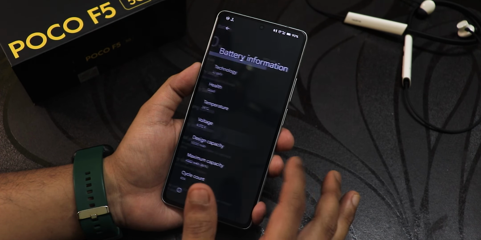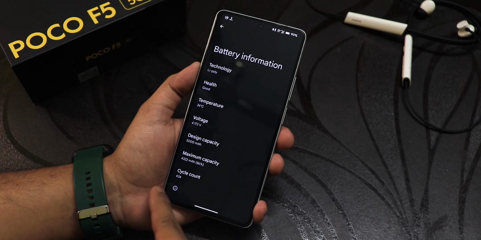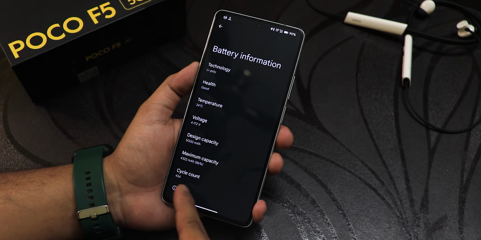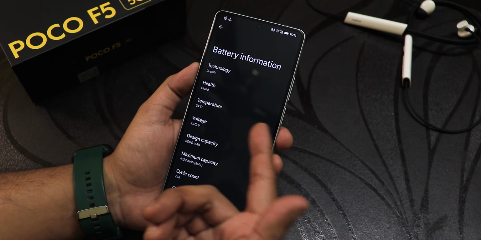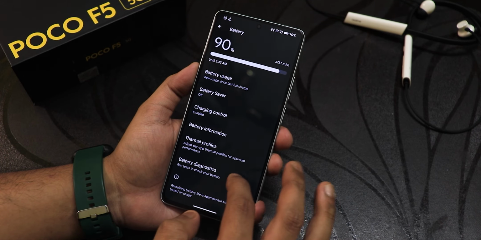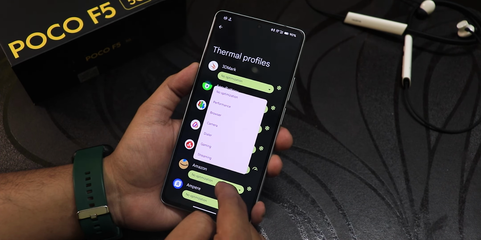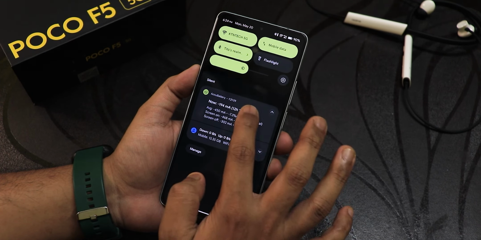And we have the battery information right here, so you can see the full hardware info of the battery. I have about 434 charging cycles, it shows the cycle count properly over here, and we have the maximum battery capacity and the design battery capacity, the voltage, temperature, everything you can see from right here. And we have the thermal profiles as well, so you can set a per app thermal profile from right here.